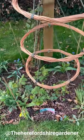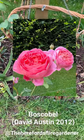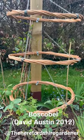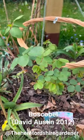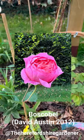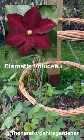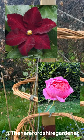Here we've got Boscobel, which was introduced in 2012 - another David Austin rose. This has got gorgeous large coral pink blooms with again a strong myrrh fragrance. It should reach about three and a half feet tall by about three and a half feet wide, so should reach the top of these rings no problem. Quite light green foliage on Boscobel. The blooms form quite a neat cup of folded, ruffled petals and look absolutely gorgeous. That clematis is Vitalba which you can see at the back - those colour combinations will be quite nice. It's already got a flower bud on it.